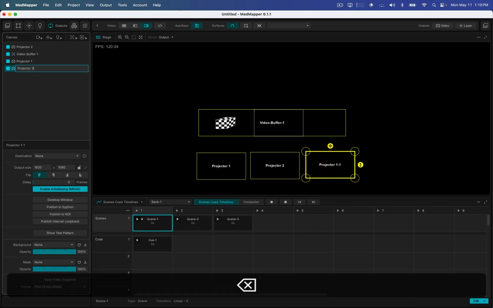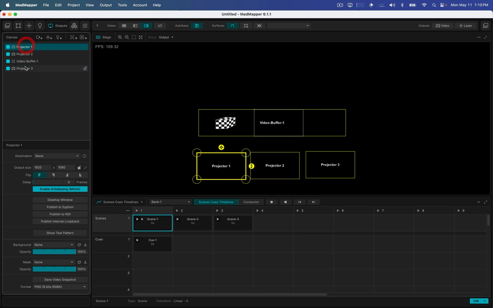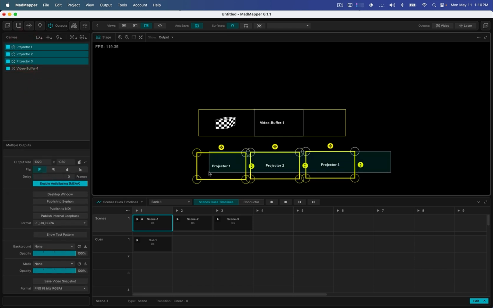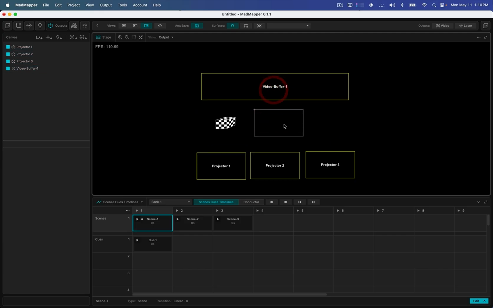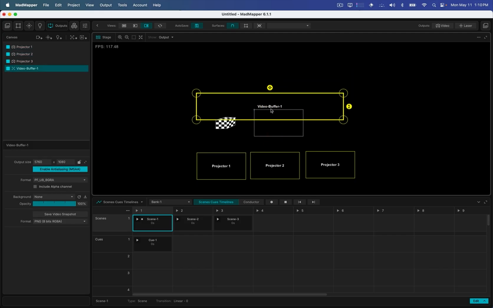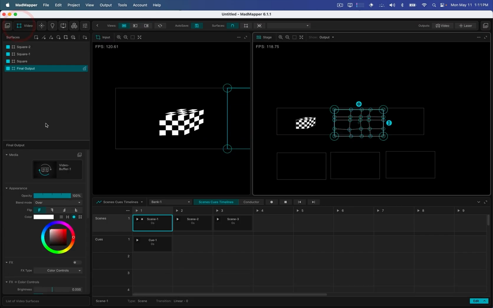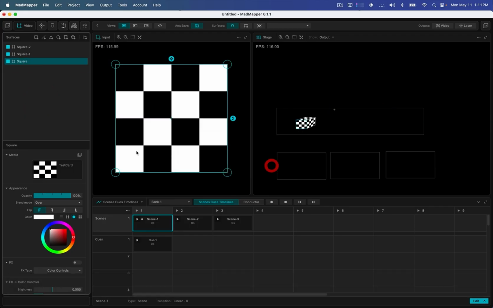So let's just organize these for anyone who might be OCD watching this video. So let's say I'm working with a 3 projector setup. Instead of the video buffer being a regular 16:9 image, my video buffer is going to be 3 times the length. So let's click back on this tab. I'm going to delete this because I don't need this final output right now.